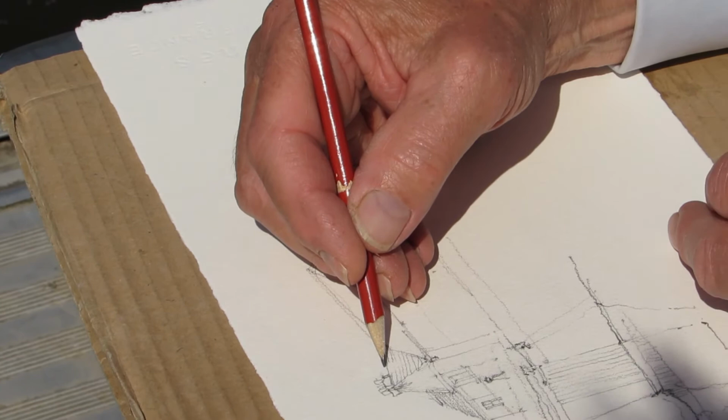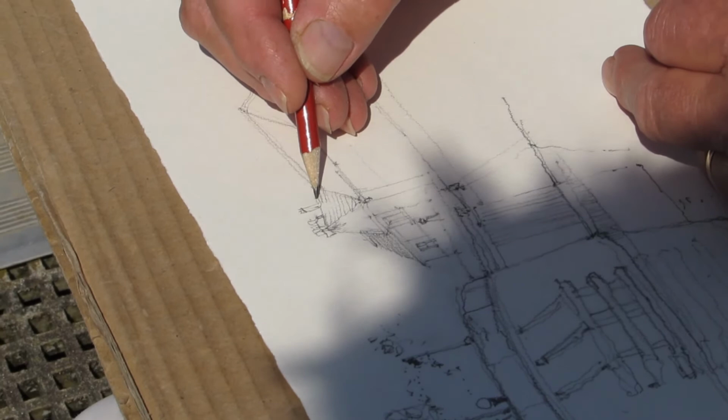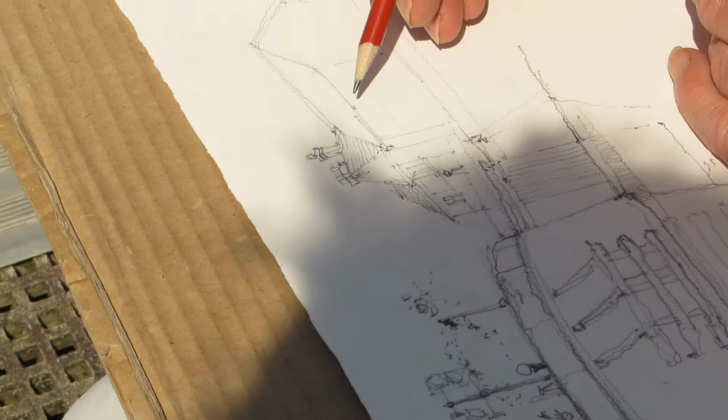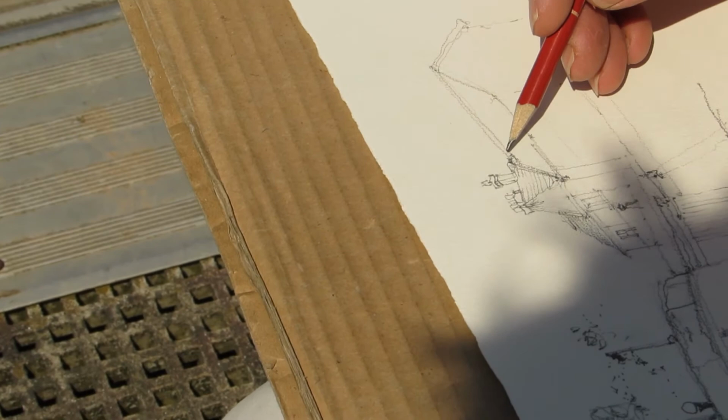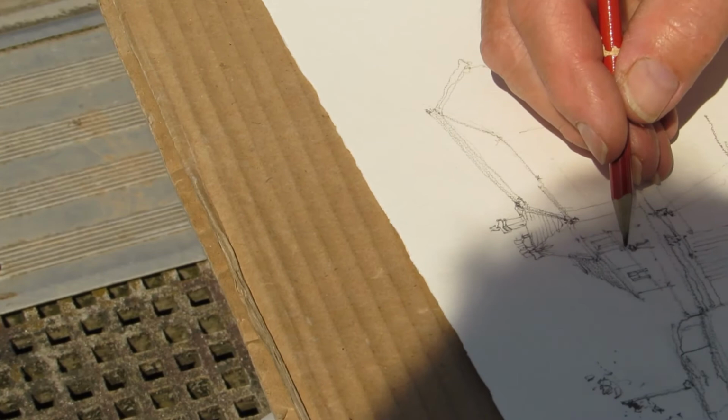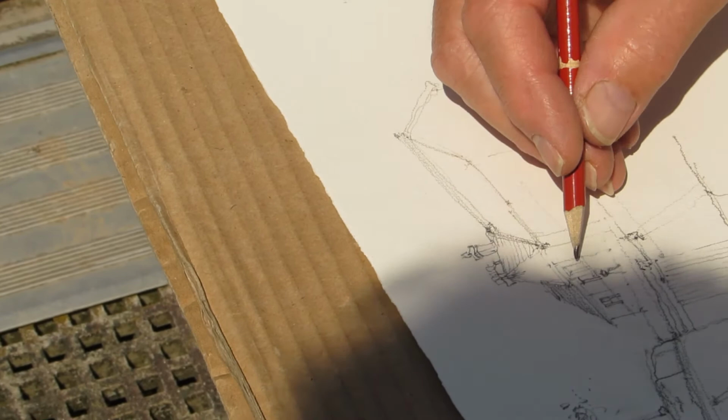An awful lot of the drawing will be obliterated by paint at some stage, but that's because the process in the studio is an utterly different one from that out here in the field. I love doing this, but the real magic comes when you're manipulating stuff in the controlled environment that the studio offers.